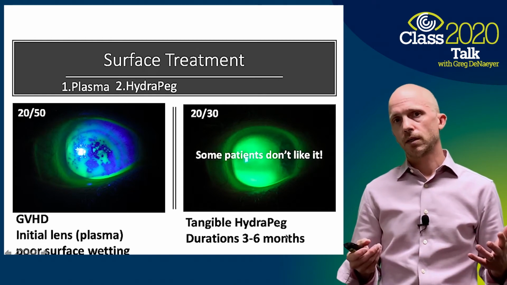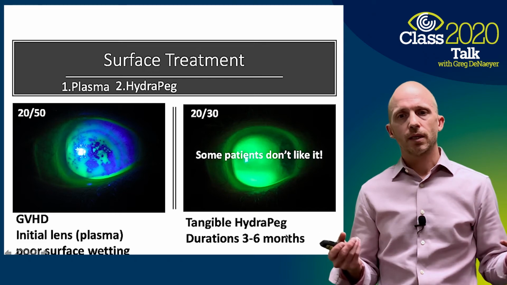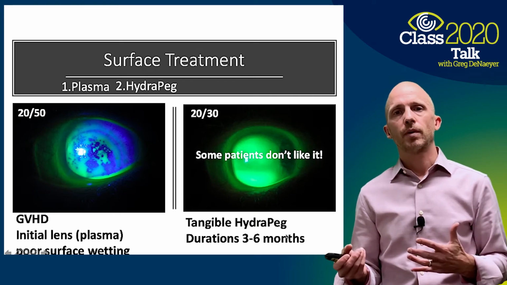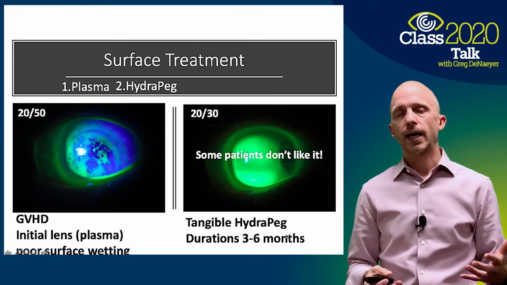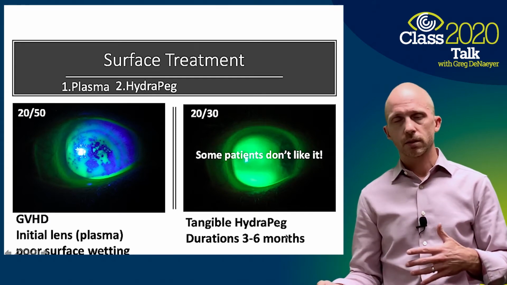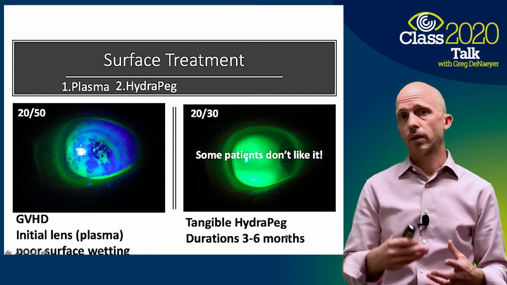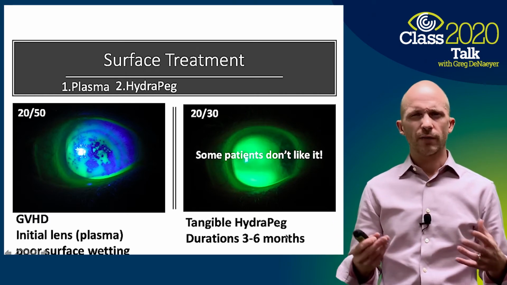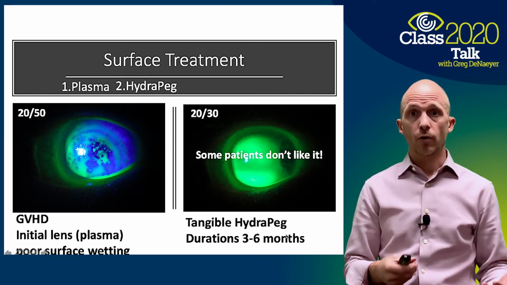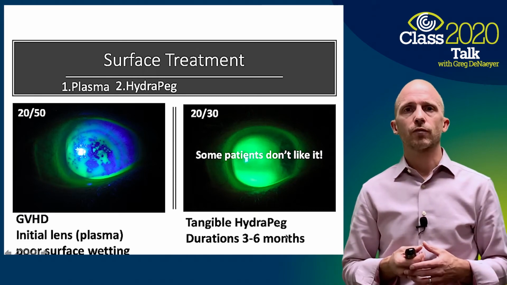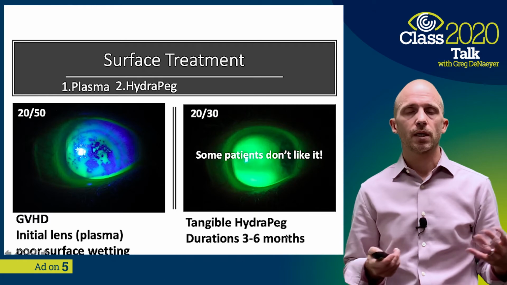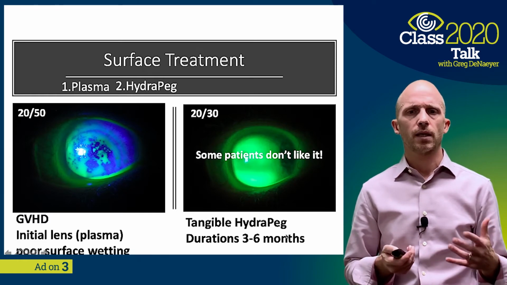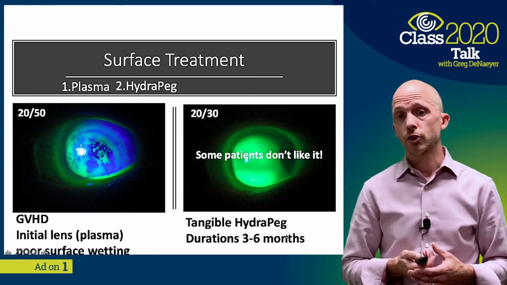And something else to remember as well is that some patients actually don't like HydroPEG. So I've had patients where they've not had HydroPEG, have done fine with scleral lenses, and then we've reordered them a new lens, a replacement lens, after 2 or 3 years, and we've added HydroPEG because they have ocular surface disease. So thinking this may help the patient, but in fact, some patients don't like it, and they've complained about their vision.